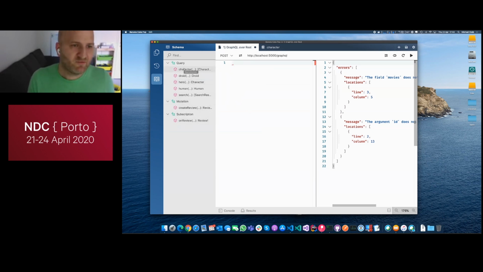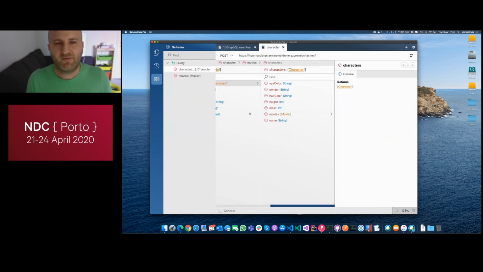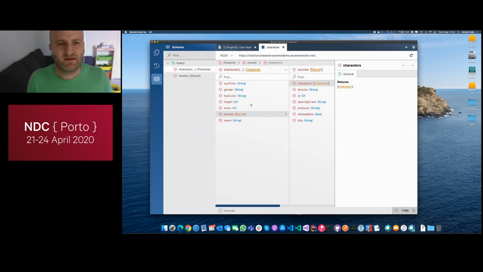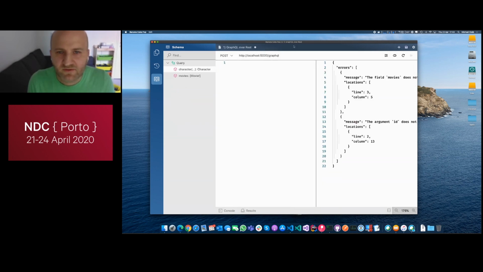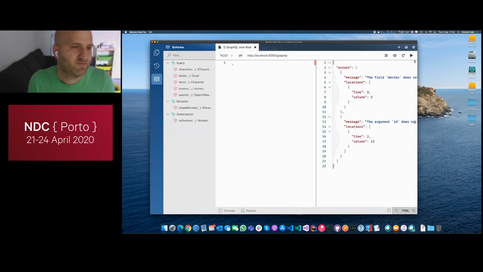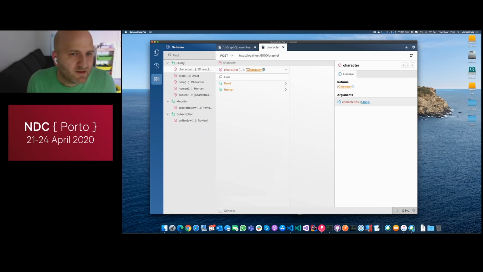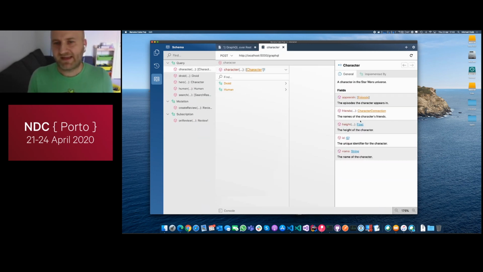And if we would drill into those things, we can see, okay, the character type now actually is an interface. Oh, that is some kind of wrong. Let me just refetch that schema and get back into it. Now my character return type is actually no longer an object. It is an interface. It is implemented by Droid and Human. That means I have a much richer data model now.